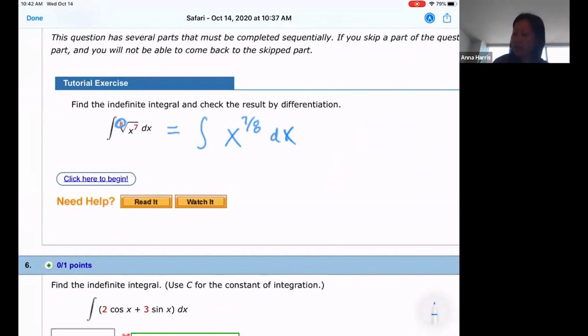All right, class? Some of the stuff I don't teach you because I assume you know it, because this is just an algebra problem, okay? So if you have a problem with a radical like this, you need to rewrite it as a power. Remember, we know how to do power rules, so we know how to do anti-power rules. We don't do radicals. We have to change the radical into a power so we can take the antiderivative or take the derivative.